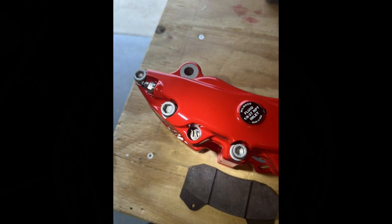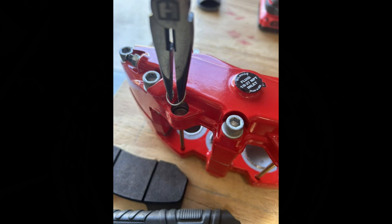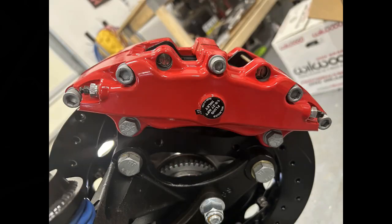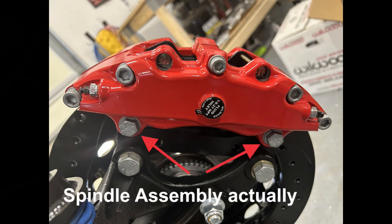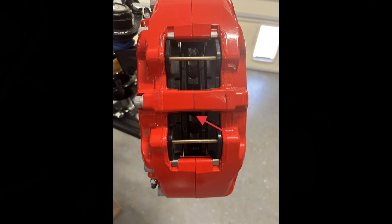Next we move to the caliper. First get the brake pads into the caliper: identify the little ring clip you need to remove to access the pin, use needle-nose pliers to pinch the two ends together and the pin will slip right out. Once the pin is out, put the pads in place, slip the pin back in, and replace the clip. Bring the caliper over and mount it to the hub assembly. Note there is a washer under each bolt, and between the mount and caliper you have small washers to center the caliper over the rotor. Line up the center line on the caliper with the center of the rotor so everything turns freely, then snug it down.